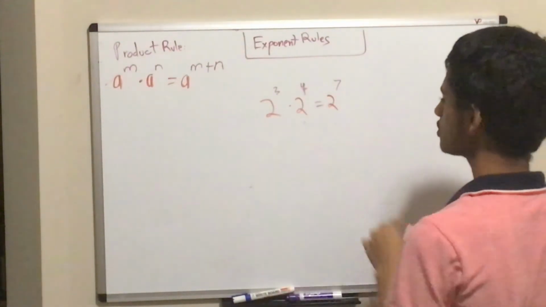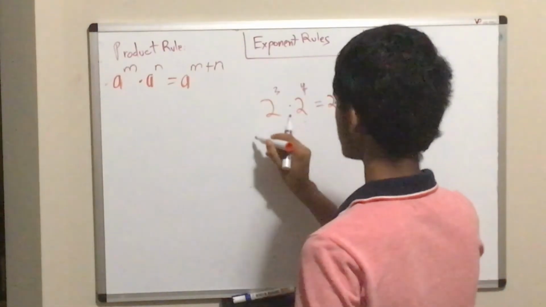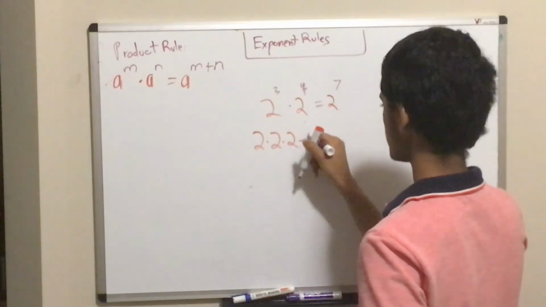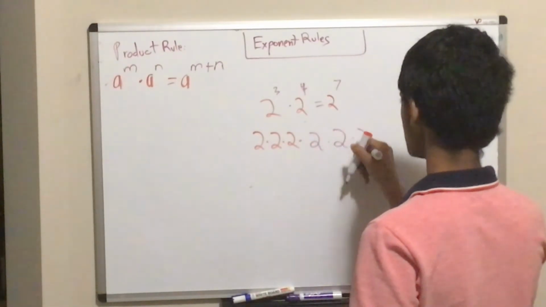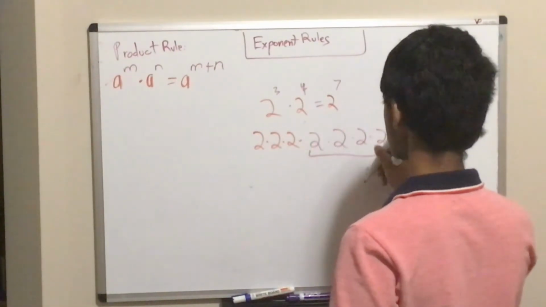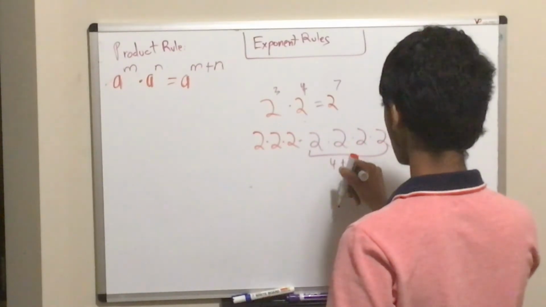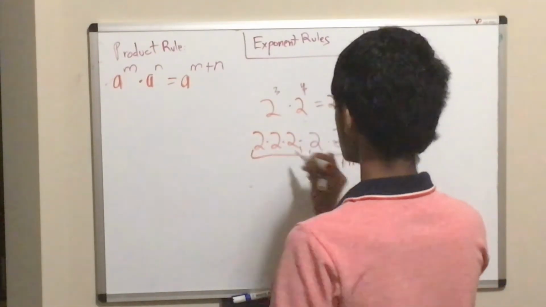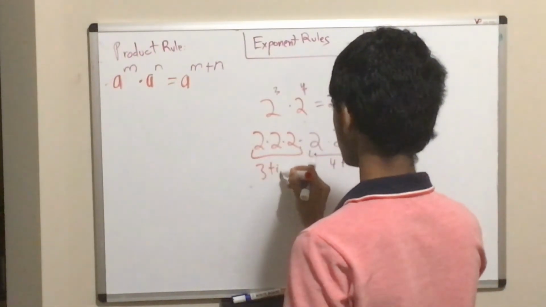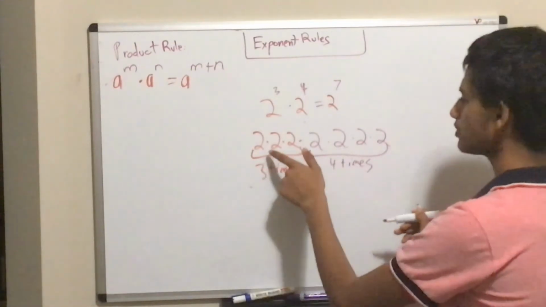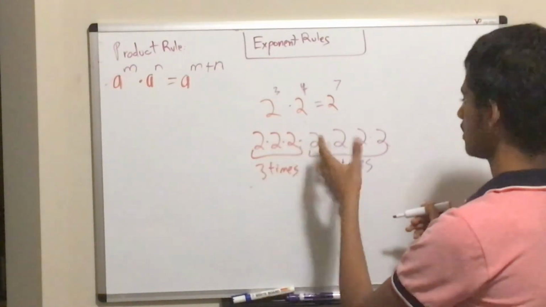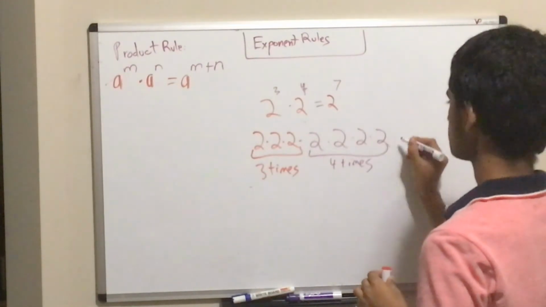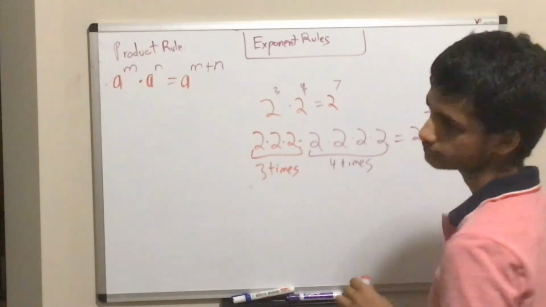So when we rewrite 2 to the power of 3, we can simply rewrite it as 2 times 2 times 2, and for 2 to the 4, we can rewrite this as 2 times 2 times 2 times 2. So this occurs 4 times, and that's exactly the number on the exponent. And this occurs 3 times, which is exactly the number on the exponent. And when you count up all of the 2's over here, that just gives us seven 2's, which is exactly what the definition of an exponent is. So that's just equal to 2 to the power of 7.